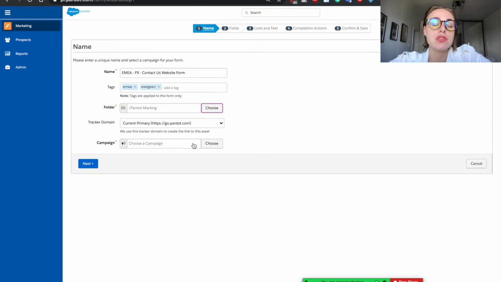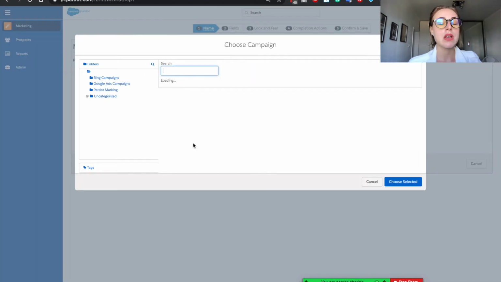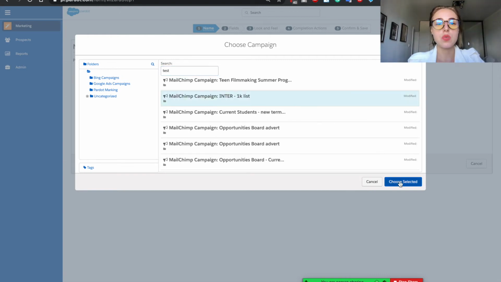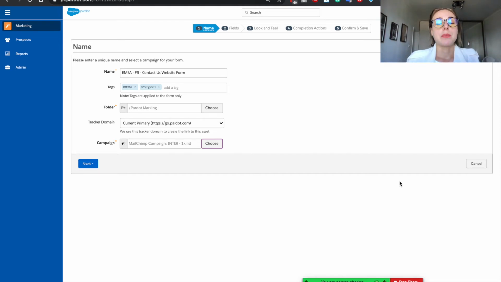And then obviously campaigns. So we use campaigns not only for email templates and images, but also for forms and landing pages, because in Salesforce you can create very beautiful engagement reports, and you want to see how many prospects and visitors engaged with your forms, form handlers, and landing pages. You want to see how many people landed on that landing page and how many prospects submitted that form, because this will be the way you can track your ROI and success of any of your campaigns. So let's see if I have any test campaign over here. Let's just go for this one. So specifying a campaign will help you to track the success of whatever you're creating as a marketeer.